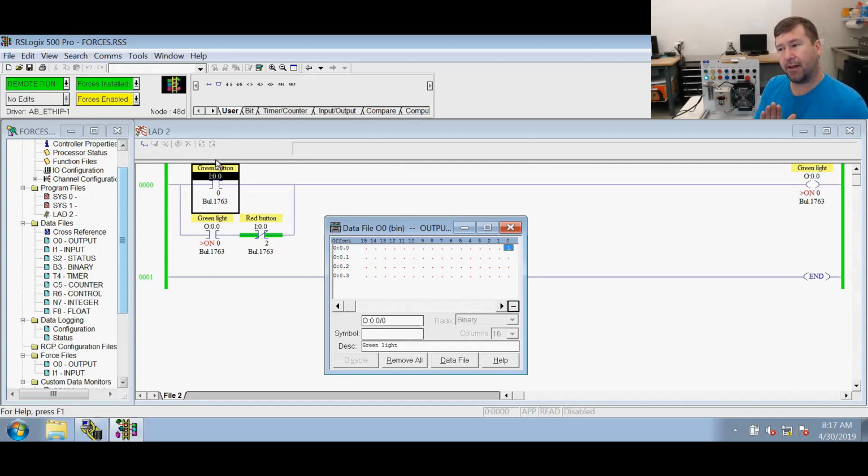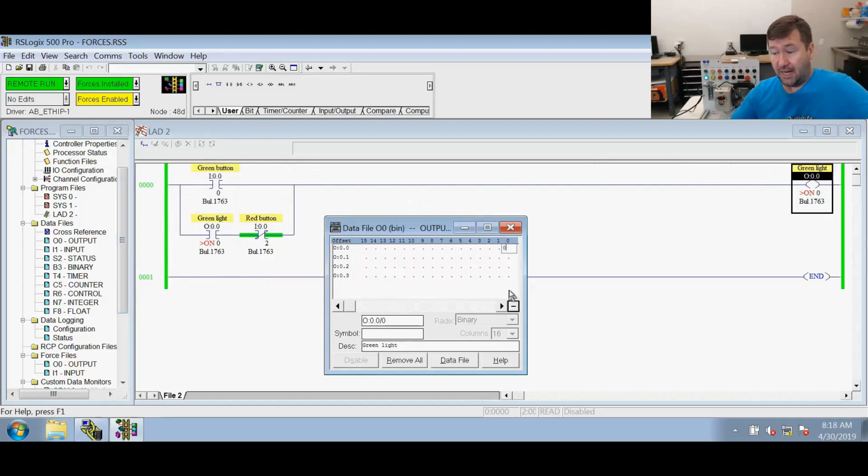But there's something very obviously strange about this compared to the input. When we forced our input on, we got a green indicator noting that instruction was true. But now that we have forced our green light on, we're not getting a green indicator. And also you can see on this seal-in, it is not sealing in. If we type a dot back here, that's going to remove this force. But unlike when we had our input forced on where the force was actually evaluated by the program, an output is not evaluated by the program if it's forced on. It is evaluated as it was in the program.